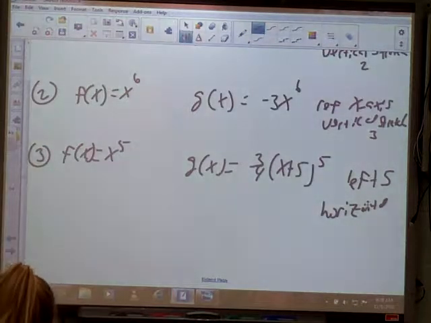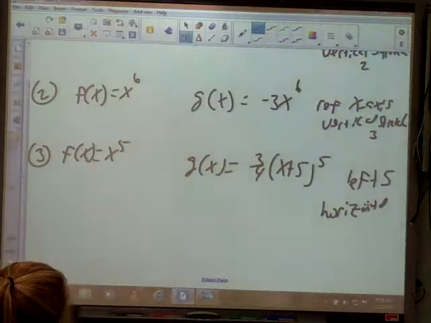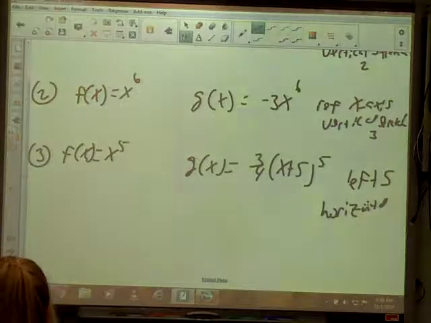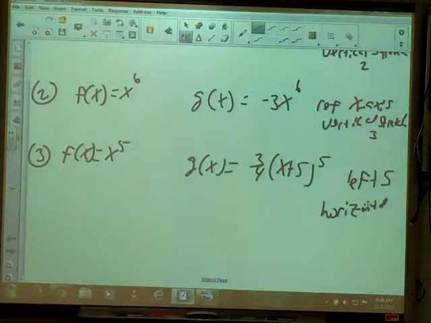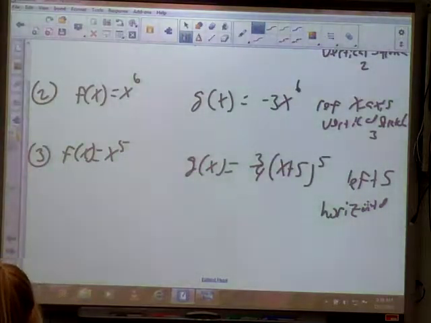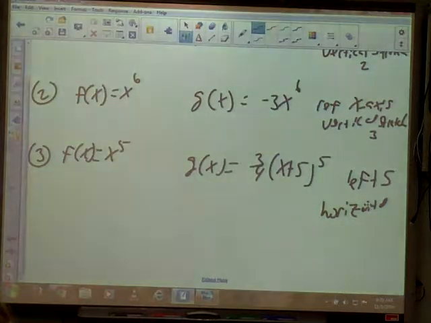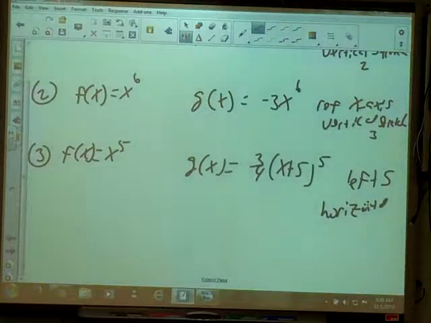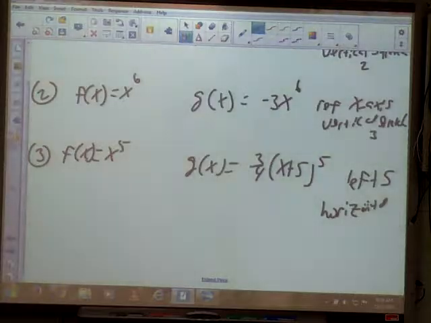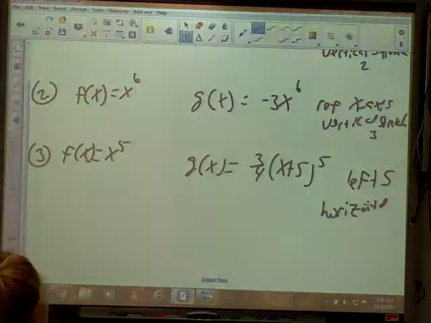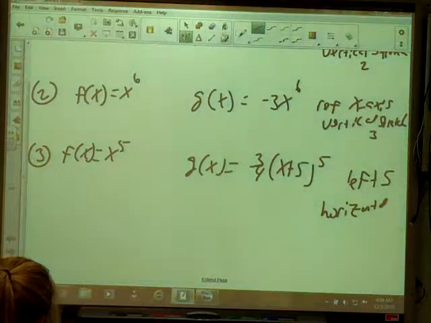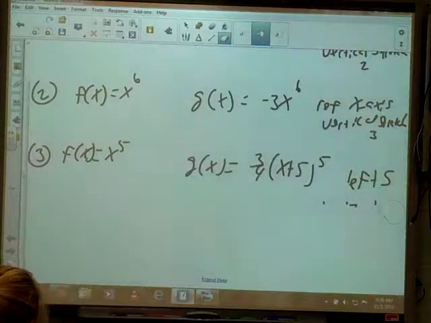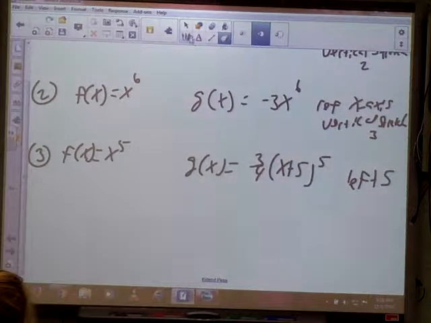Oh, I'm not real sure about that. Let's look back at my table over there. I'm thinking it's vertical. Oh, okay, and it tricked you because of the parentheses. I get why you would think that. To be a horizontal, the 3/4 would also have to be in the parentheses. But when it's just out in front of the whole thing like that, we're looking at vertical still. So that one would still be vertical.